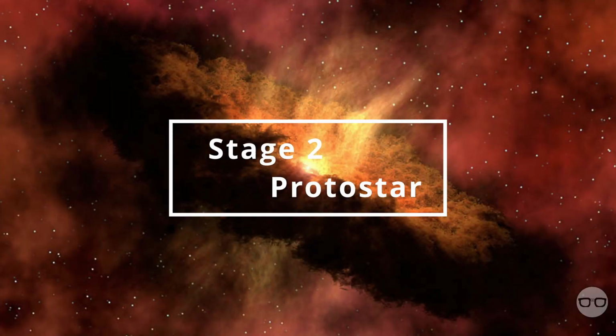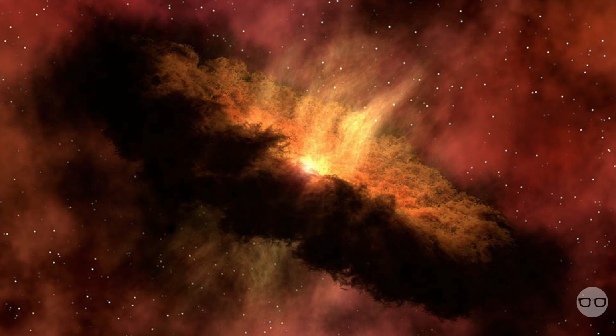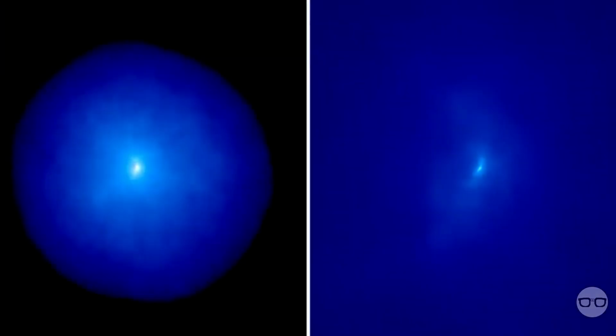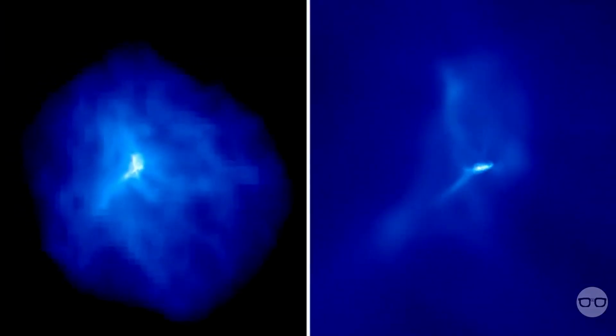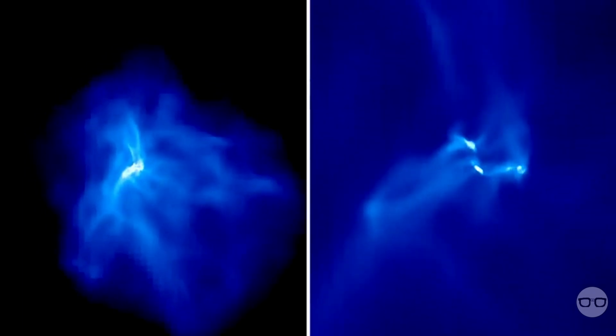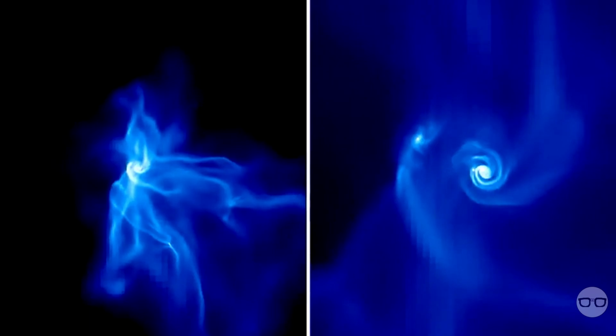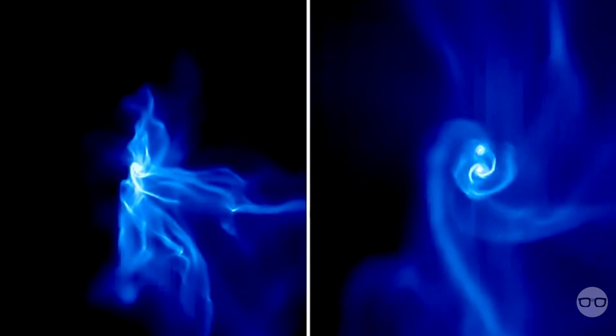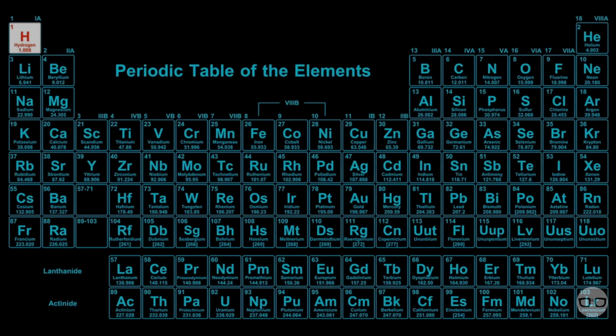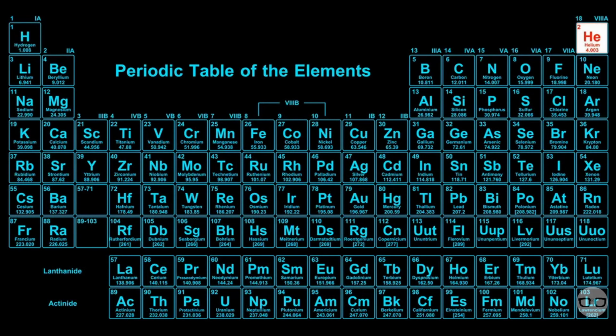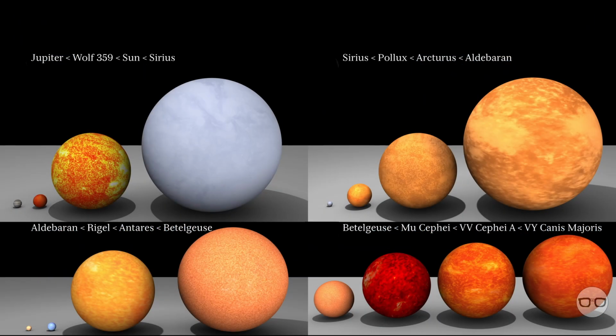Protostars are huge clumps of gas and dust within the nebulae, that aren't quite hot enough to achieve nuclear fusion in their cores. A protostar starts off looking like a cloud, but as gravity pulls it tighter and tighter together, it heats up and begins to glow. Eventually the star reaches 15 million degrees Fahrenheit, so hot that the hydrogen atoms in its core begin fusing into helium. The larger the star, the shorter the protostar stage.